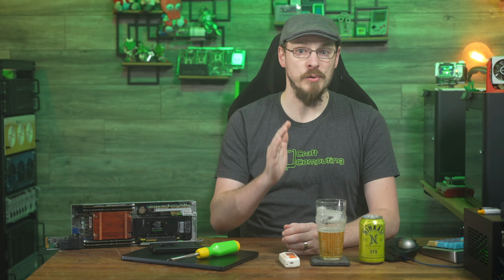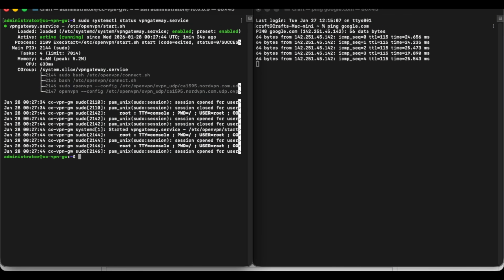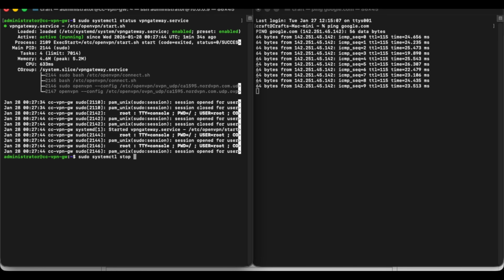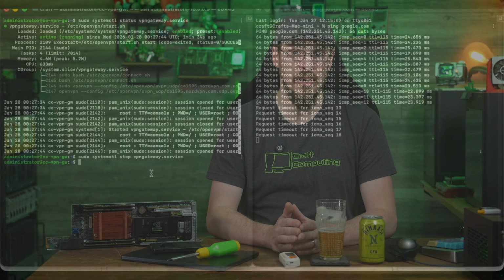But one of the most important features of this system is that it also blocks traffic entirely if your VPN goes down for any reason. You can test this out pretty easily by sending out a ping from your client device and then disconnecting the VPN on the server. Your traffic on your client should stop dead in its tracks as soon as the VPN goes offline, and then it should automatically start back up again when the VPN comes back. This is a very important feature if you're using a VPN to hide your actual IP address, as you don't want a hiccup in your VPN to expose any of your internet traffic.